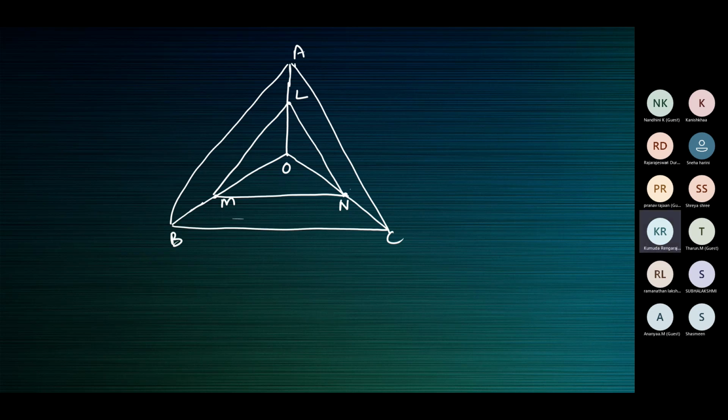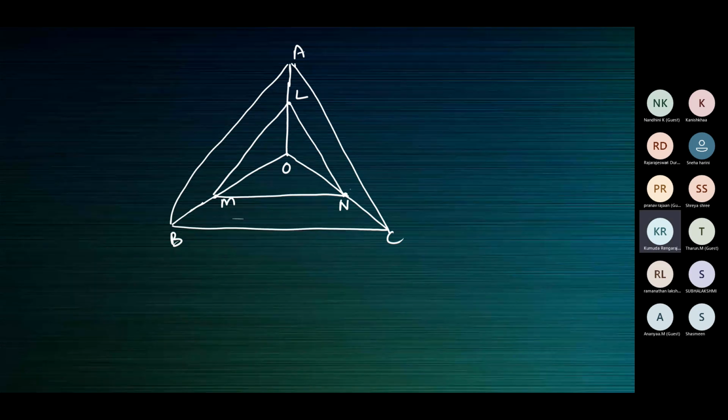So this one is in your NCERT, the second exercise. I don't have the textbook with me. I'm not in town, so I don't have any material with me now. But there the figure is given. The description is not given, meaning the figure is given directly and the information is LM is parallel to AB, MN is parallel to BC. Prove that LN is parallel to AC is the question in NCERT. So sometimes this can be given in words like this.